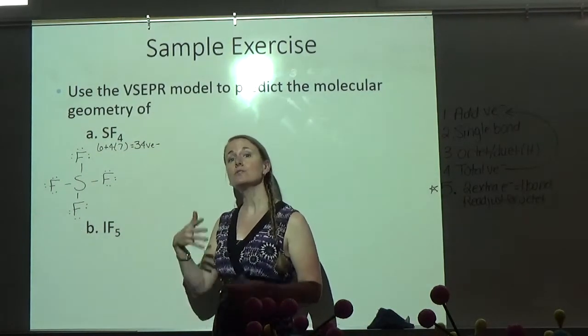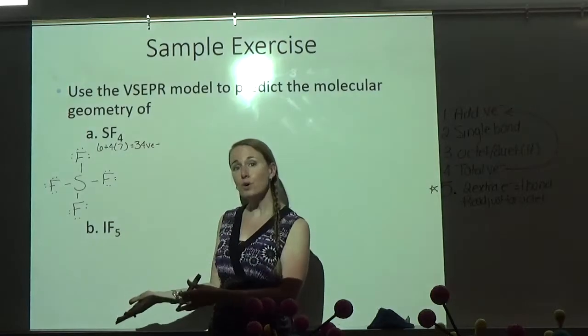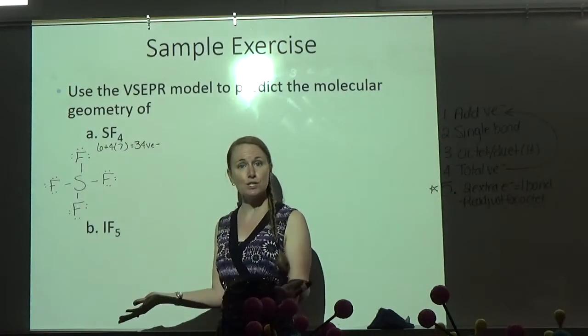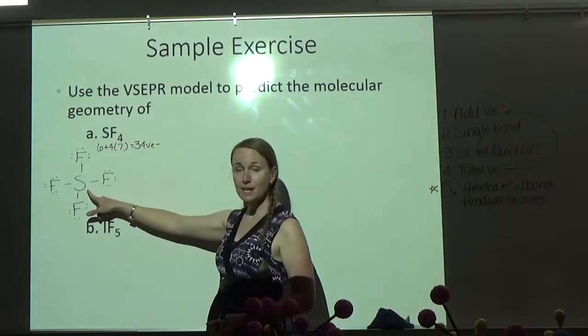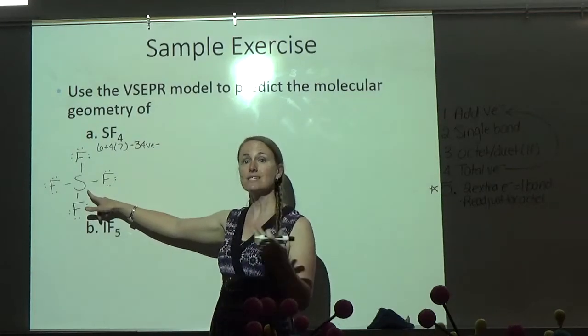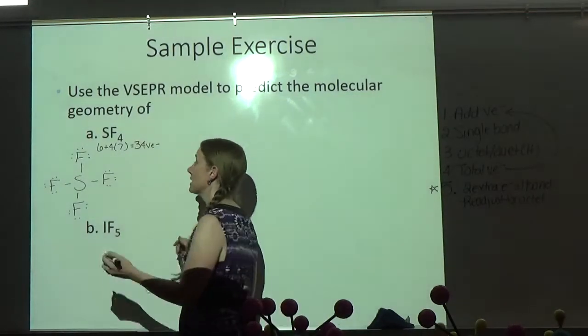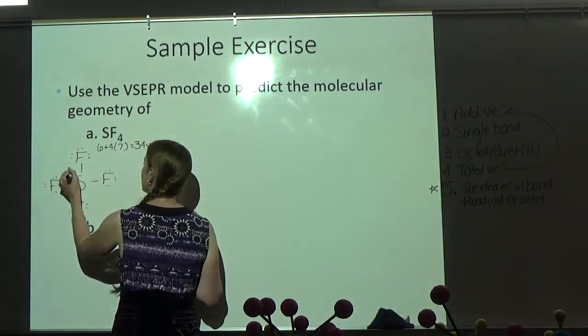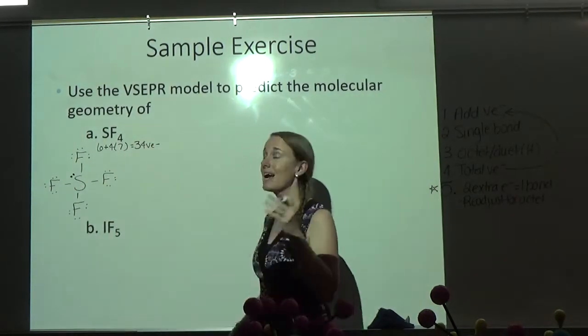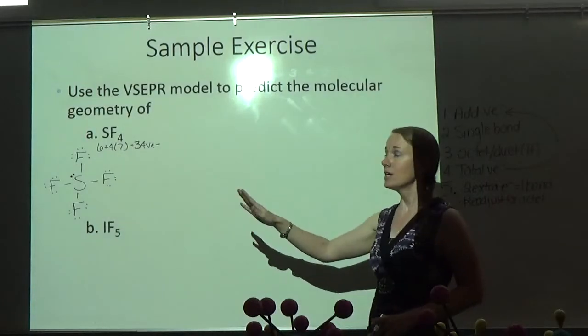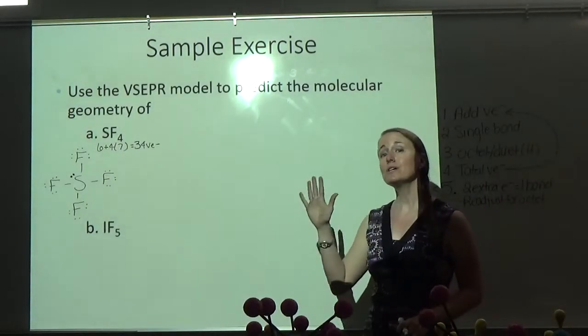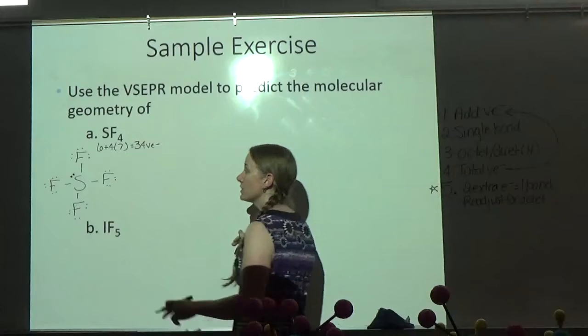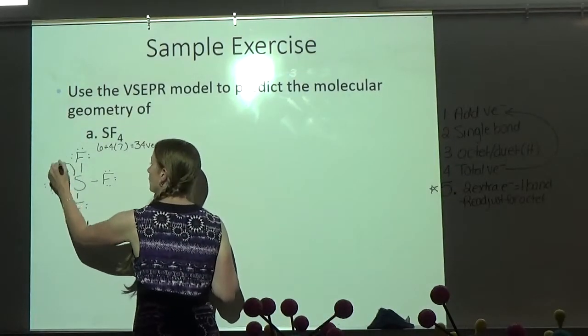So remember what I told you, some atoms can accommodate more than an octet. That's one of our exceptions to the octet rule. And sometimes it's sulfur, phosphorus, some of the halogens, and some of the noble gases. So I have no choice but to just give those extra electrons to sulfur, because I have to have 34. So those 2 electrons, though, are going to take up space. So sulfur, here, I'll balloon them out so you'll remember they're there.